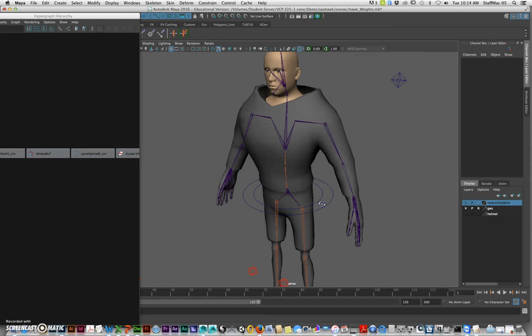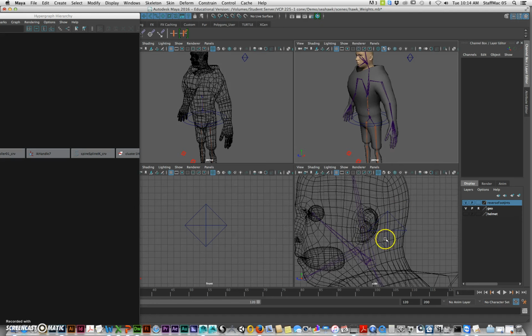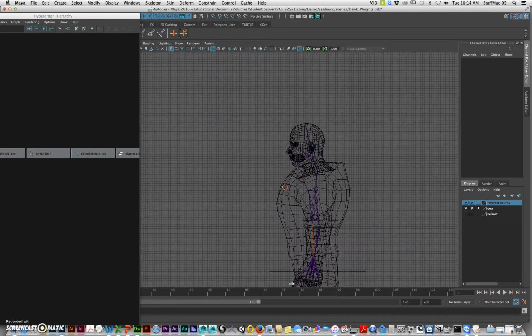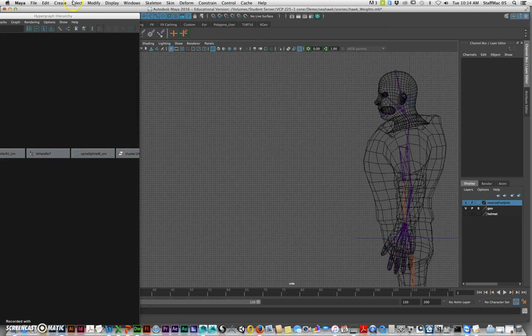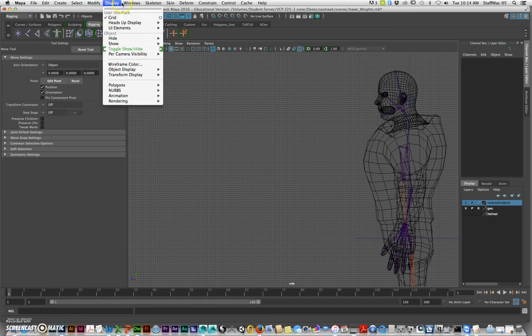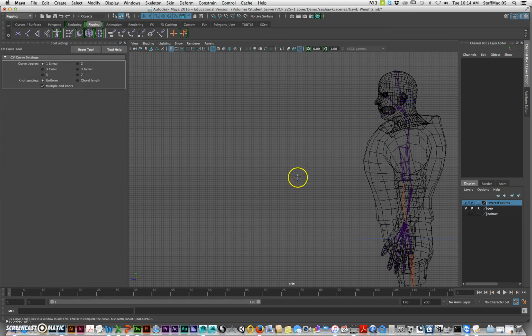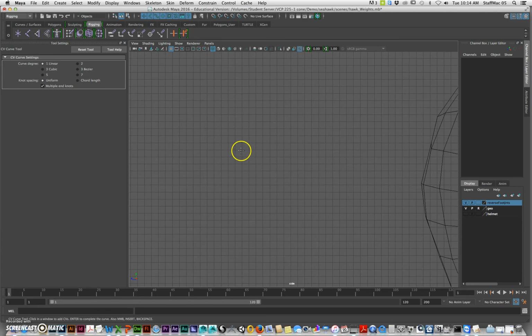Just, you know, because I think it might be cool. So here we go. I'm going to go to the side here, and I'm going to go to Create. We might need this layer, but I'll just open it back up. I'm going to go to Create, Curve Tool, CV Curve Tool. I'm going to hit the option box, make sure it's linear. And here we go. So I'm going to hold X.